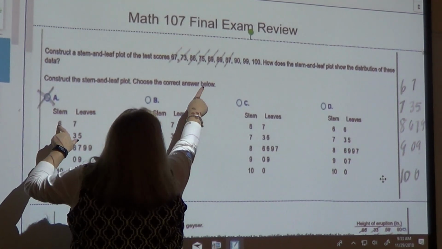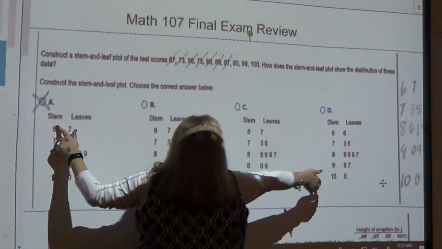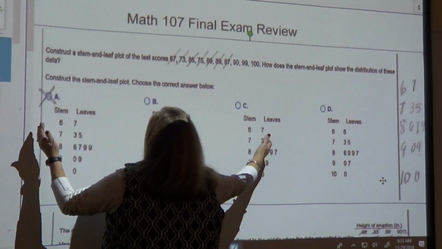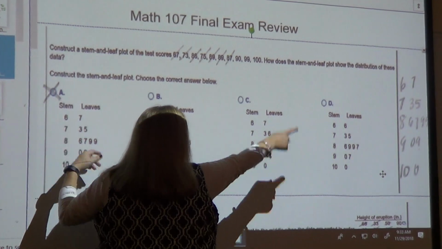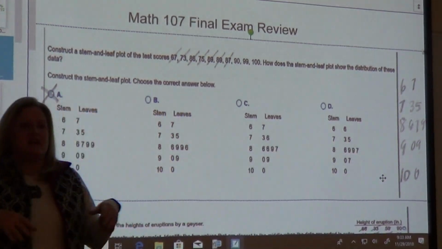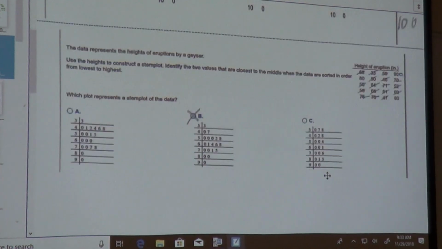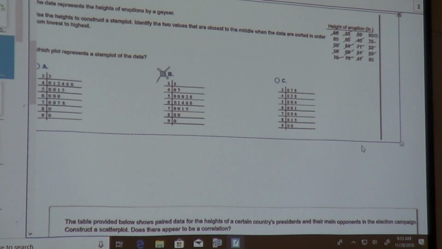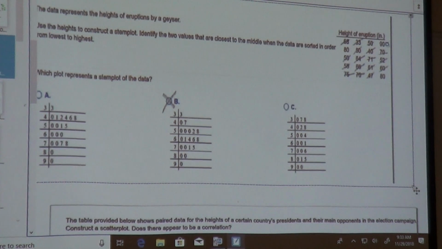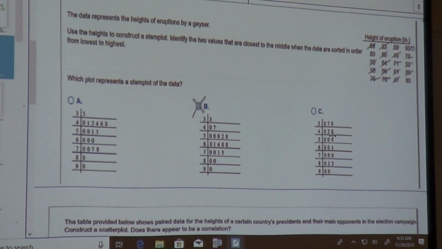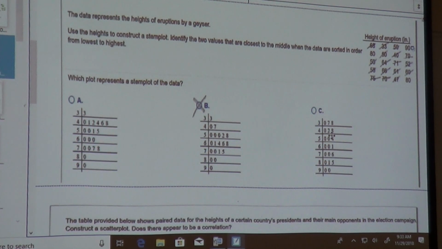If it has a 67, then we know we can mark out this one, and then go to something that's different. If you don't want to write them all out, just see what's different. So that was a stem and leaf. This is another stem and leaf. This one just shows it to you with the line where the other one didn't show the line. Are we good with stem and leaf?